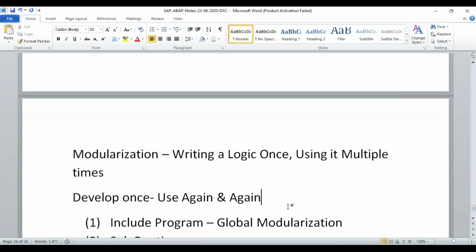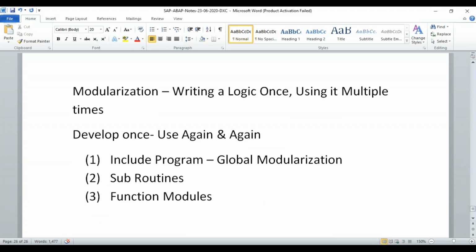So in this, include programs are one of the modularization techniques, and subroutines are local to a program, local modularization, and function modules are global only. Function module is global.